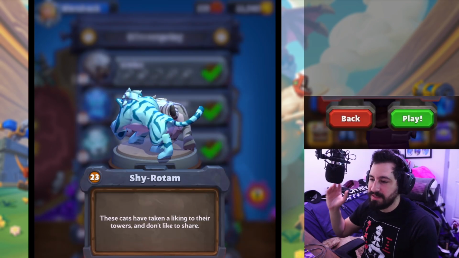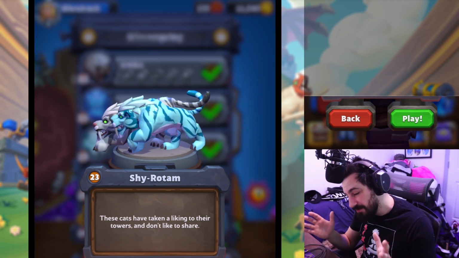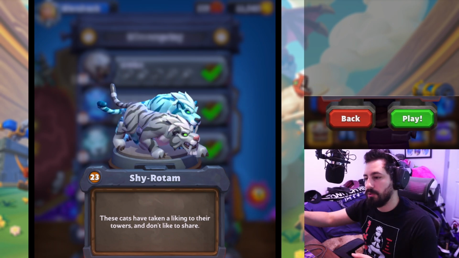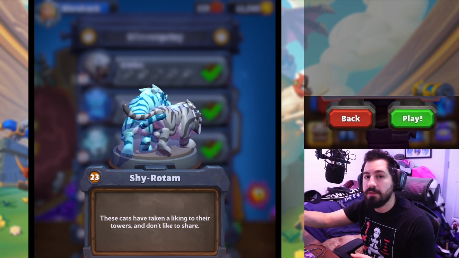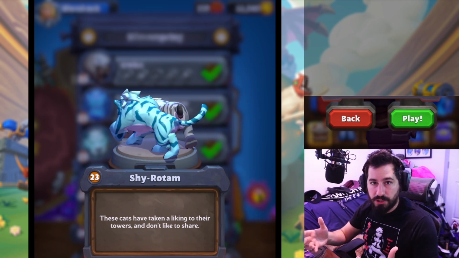Robert Warshak here. We're going to be taking out Shy Rotom on Heroic in Winterspring. The Double Tiger is a little bit annoying. It took me quite a few matches to get a hold of the mechanic of how this works. Whenever the turret that you're trying to take attacks you or any units attack you, the Tiger is going to charge to you. So ideally, once you take over that tower and you can defend it, the Tigers will stop charging you.